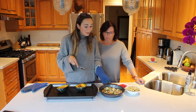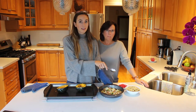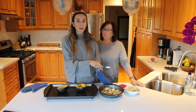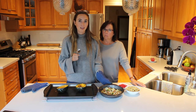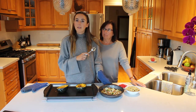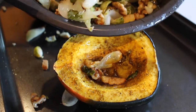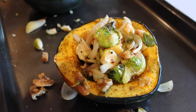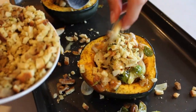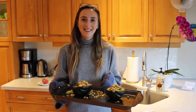Now that we have our vegetables nicely roasted, we are going to add it into our squash and top it with some vegan stuffing. Please make sure you get vegan, organic if possible, stuffing at the grocery store. There's a lot of really crappy stuffings out there that are just full of processed chemicals and things that you don't want in your body. So be mindful when you're buying it or make your own. After we've stuffed our squashes, we're going to put them back in the oven at 350 for about five minutes to crisp up and then they should be ready to go.